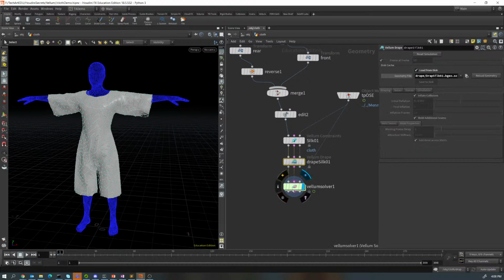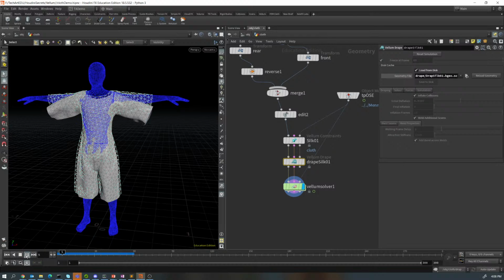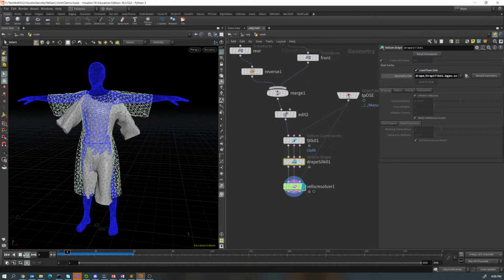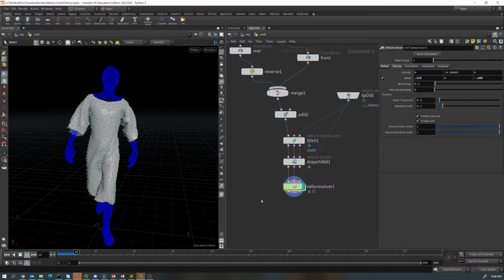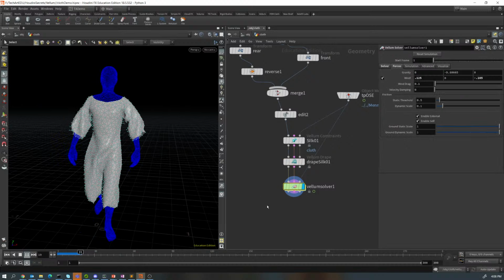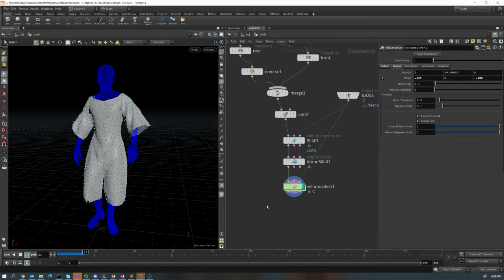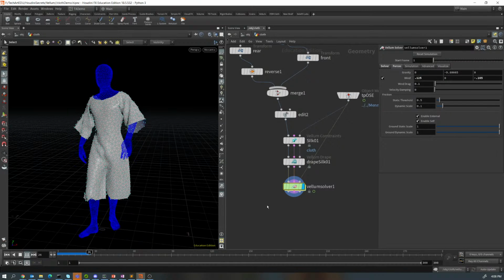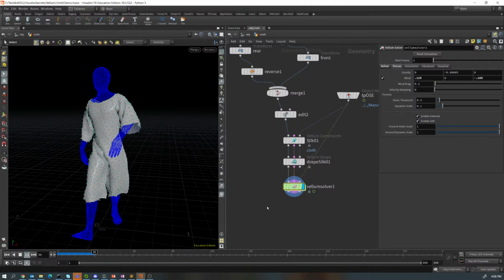And then load from disk. And let's see how this plays. Oops. All right, very good.